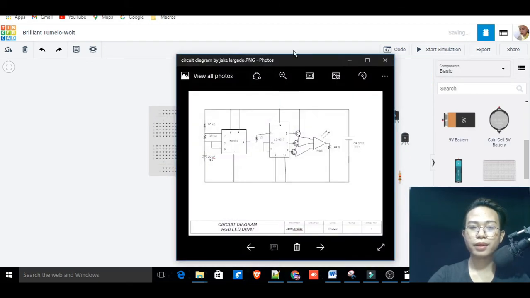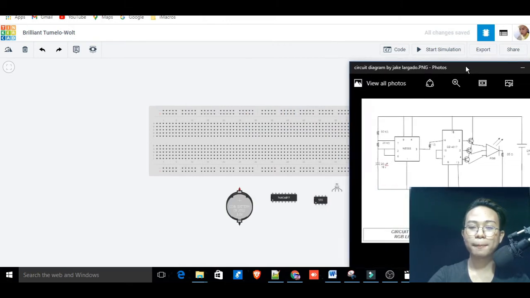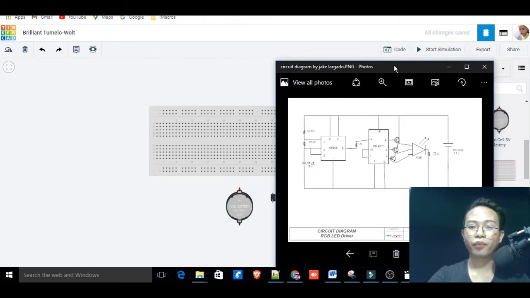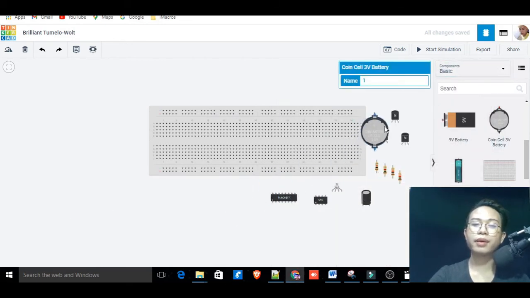I'm going to check first if all the components are already here. So we have all of that. We're also going to use solid wire, which we can easily drag here, so we don't have to worry about it.